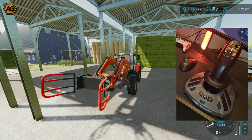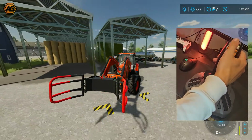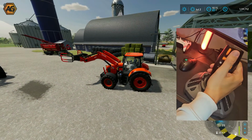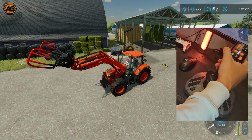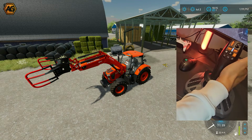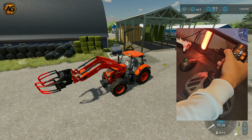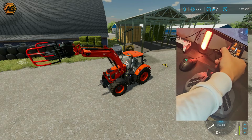So get out here into the sun, we'll drive, we've got some bales around the corner which we can go and attach to. So, as you'd expect, basic up and down there, forward and backwards, and then tilt the head left and right. Now, there's two buttons on the front. We press the bottom of the buttons and move that left and right, and open and close the grapple there, and we can raise and lower the loader at the same time using those multiple axes.